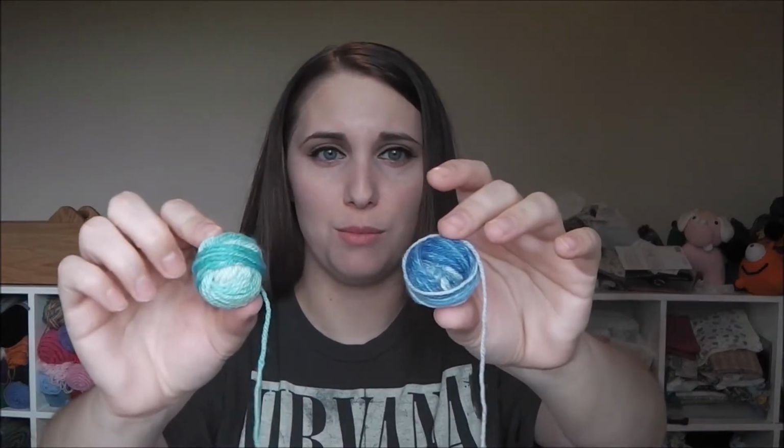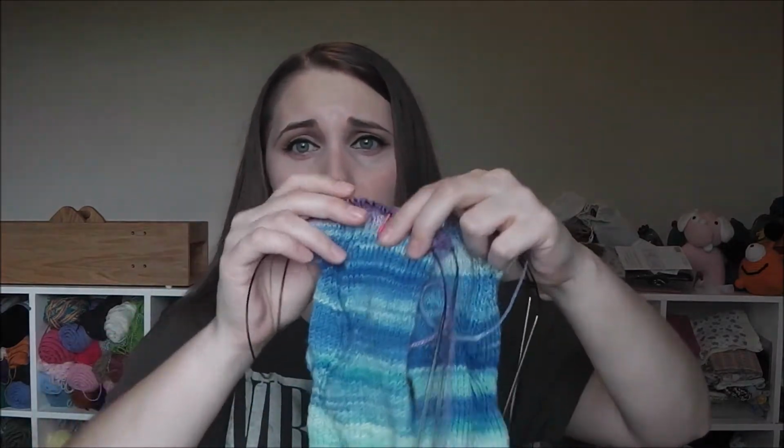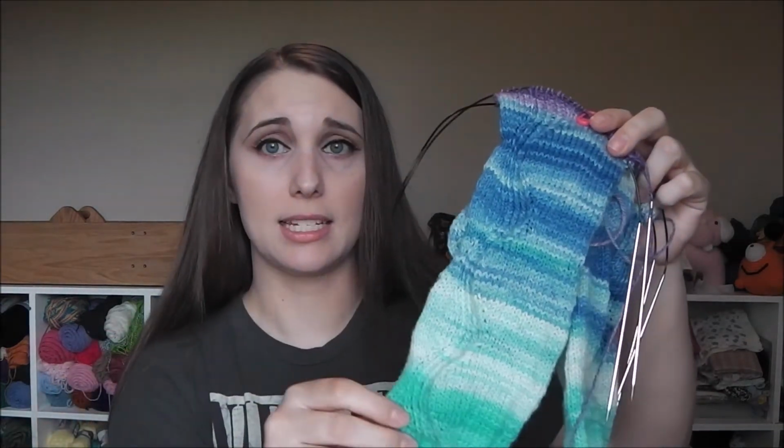Like I was saying, I cut some yarn out. Sorry, I'm kind of frazzled. I think Harvey distracted me. I cut some yarn out, so I had to cut some turquoise out of one sock, and from the same sock I had to cut some blue out to get them to match up slightly. They're not going to be perfect, they're not striping perfectly, but I wanted them to match a little bit. So I do have these scraps, which will be fun to work with later, but I've just started on the purples.